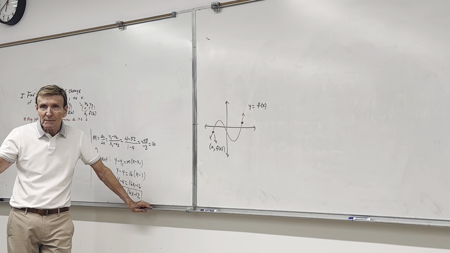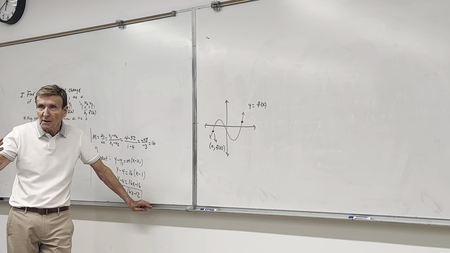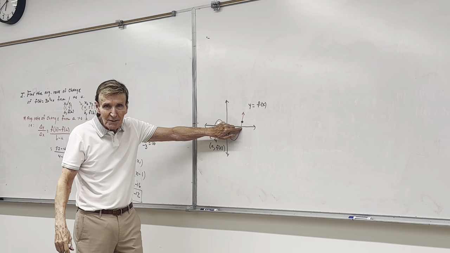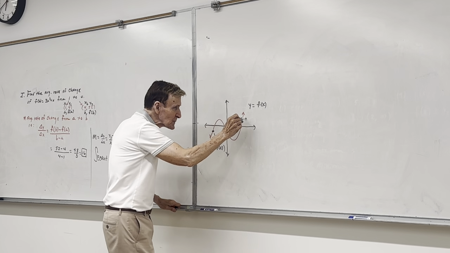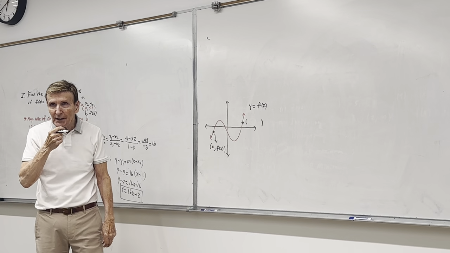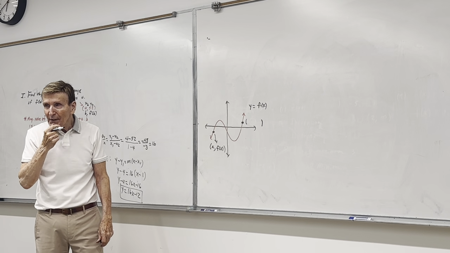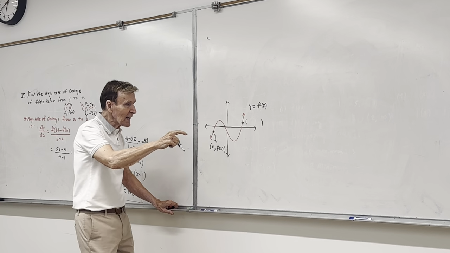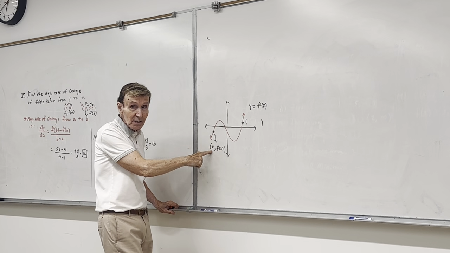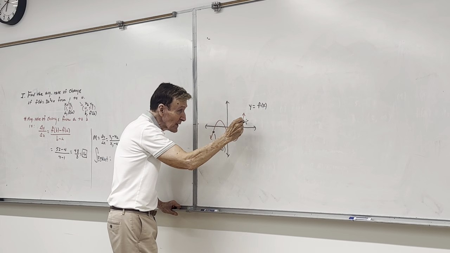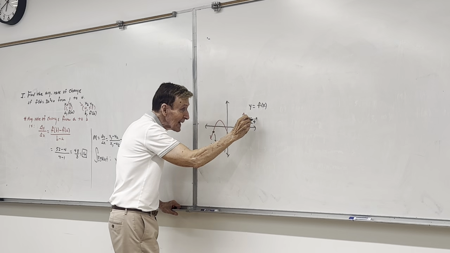It's a general point. I will not give you specific numbers this time. X, f of x. Now if I label this point with coordinates, you know this point is different than this one. They are different, aren't they? Guess how they represent showing that they are different? They call the x coordinate, this is x here, I can't use x. They're going to label this as, to show it's a different point, x plus h.